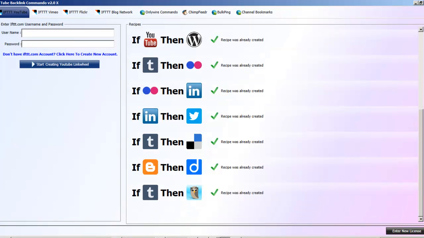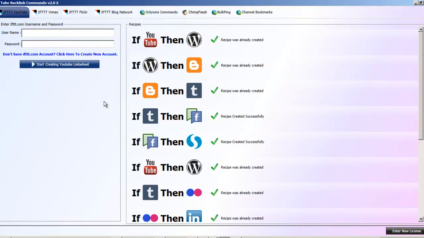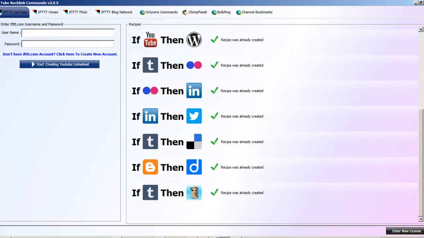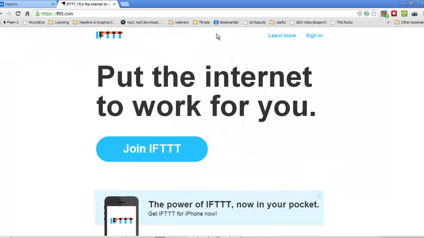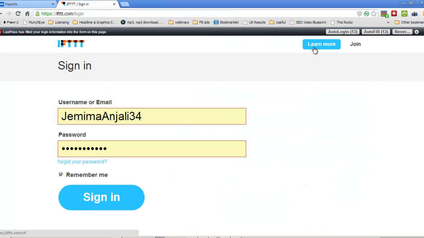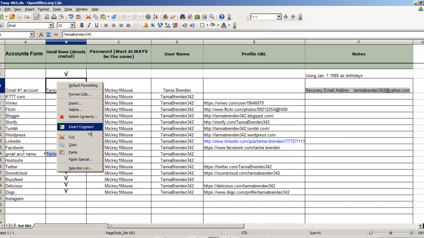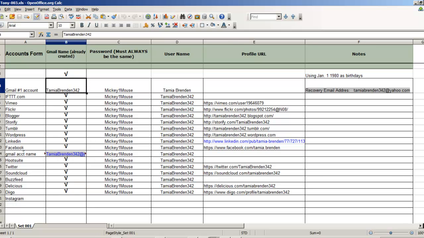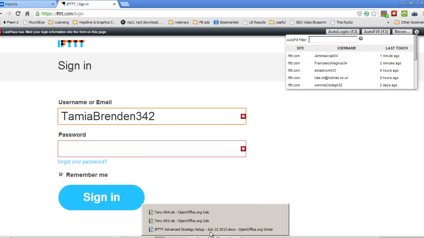You can see version 2 is much nicer looking and a lot faster as well, and you can see I've been running it previously. Now, before you go in here and log into IFTTT, you want to go into one of the accounts. I'm going to log into one, let me take one from Terry that we got done today. This one's called Tamia. Let me see if I've got her here. No. Okay, let's log in.